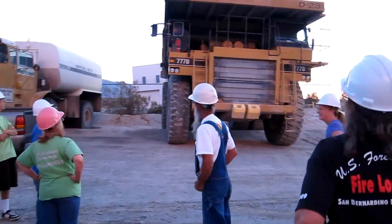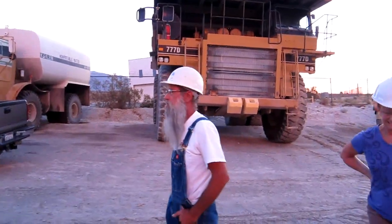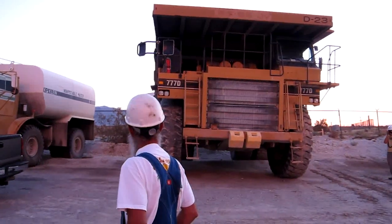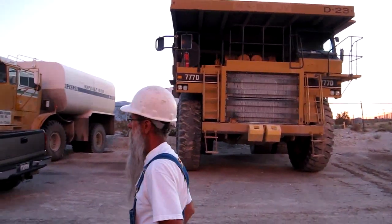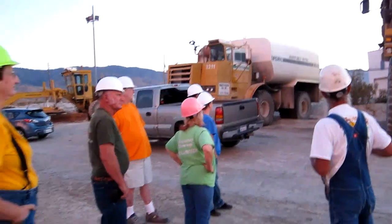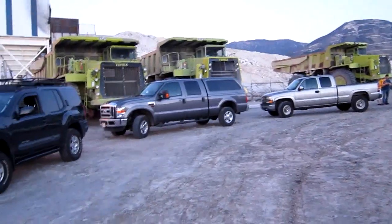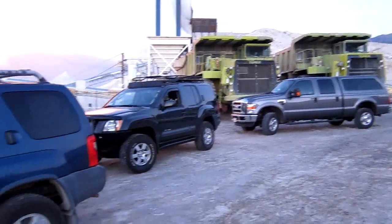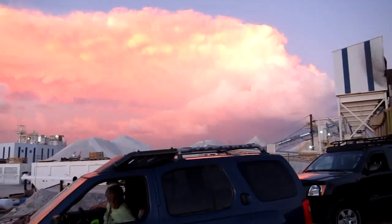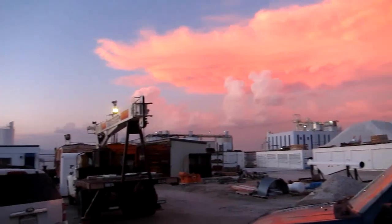It costs about a million and a half bucks apiece, so mining is expensive. This is what they haul the rock with — the tires are $7,000 each. The amount of fuel they use is measured in gallons per mile. They're hauling from the quarry, and they actually don't have to be hauled around every day — going maybe 40 to 50 miles a day.